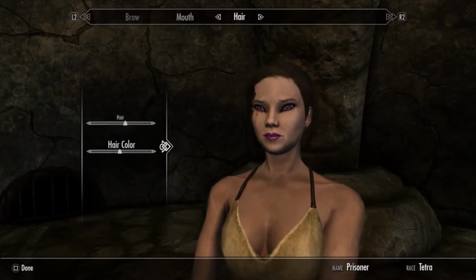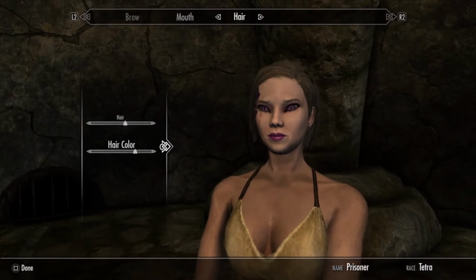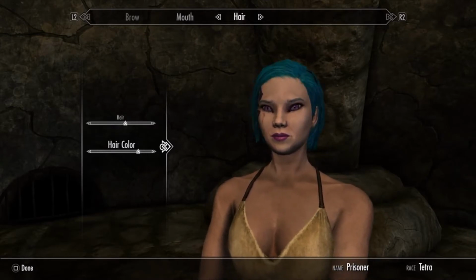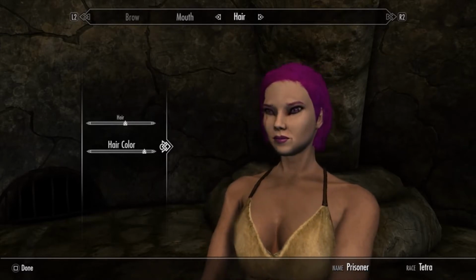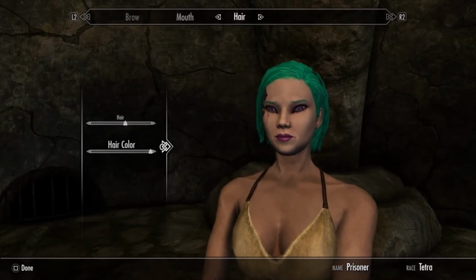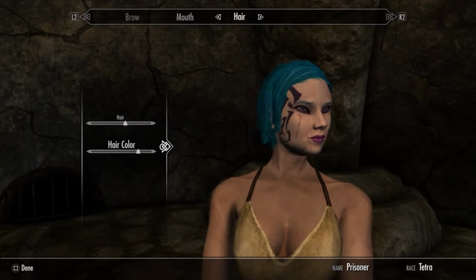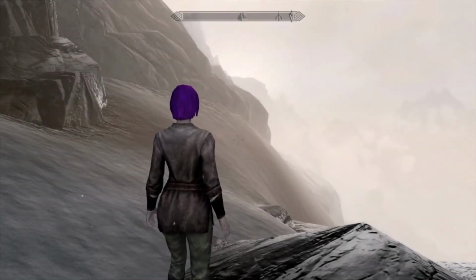And then hair colours. There is a new section of hair colours. Now the hair colours do work on male and female, so hair colours work on both, whereas the lip colours only work on the female. And you can see we've got blue, a brightish pink, sort of more of a purpley colour, a more prominent red at least anyway, and teal. We're going to go for purple. So everything about this person is purple. It's all purple.